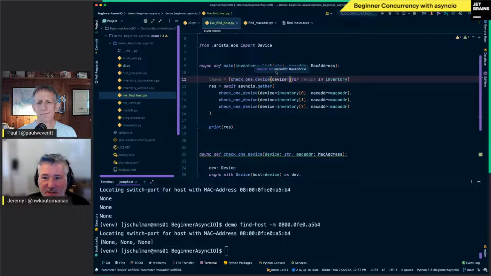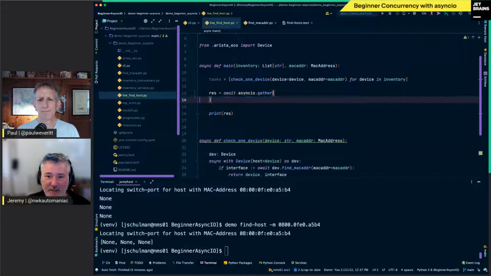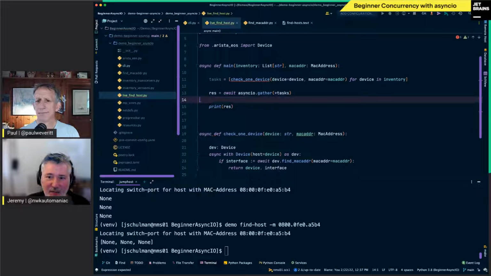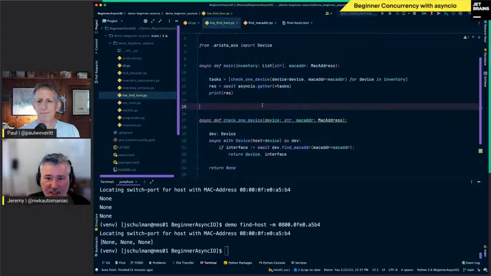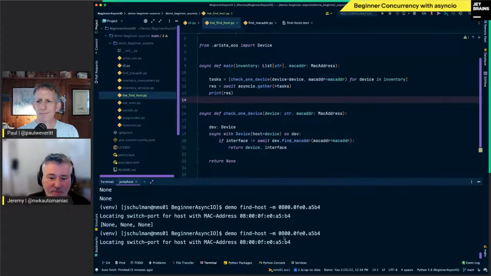So device equal to device, and the MAC address is the same for all of them. Okay, so now I have a list of tasks, right? And then I could say splat tasks, because the splat operator is the way to flatten a list into a comma separated thing. And now what I expect that I'm going to get is a whole bunch of results, one for every item in the inventory. So let's go do that.